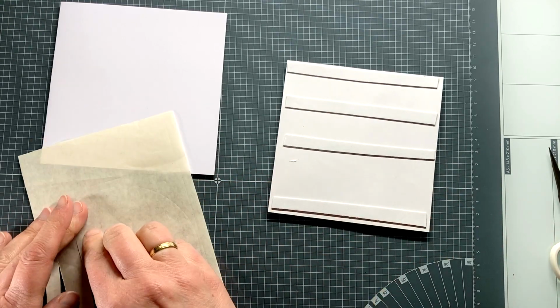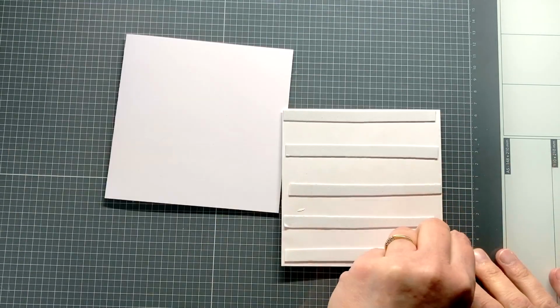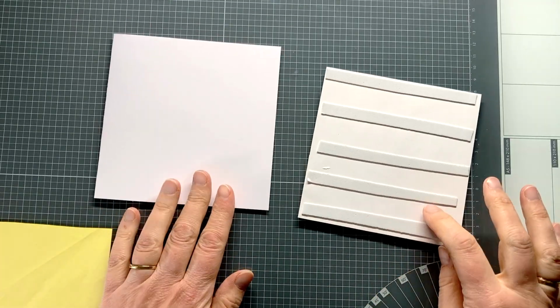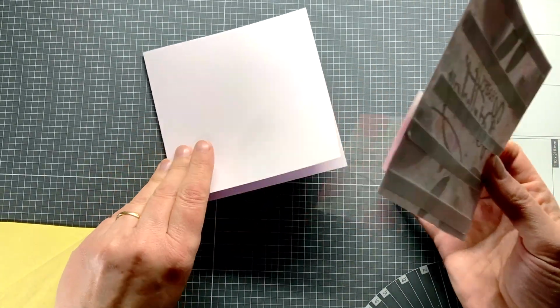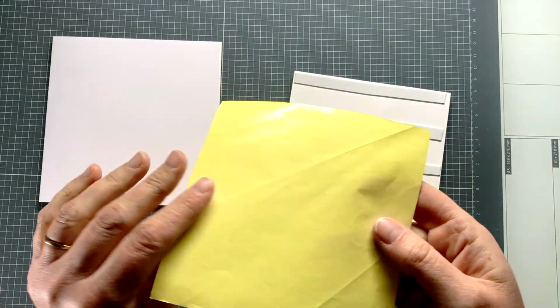Next thing we want is gluing this panel straight onto the card base. We need to remove all the backing strips first. Having the panel getting crooked on your paper can be an issue if your panel is smaller than the card base. The tip I will share is an eye-opener.